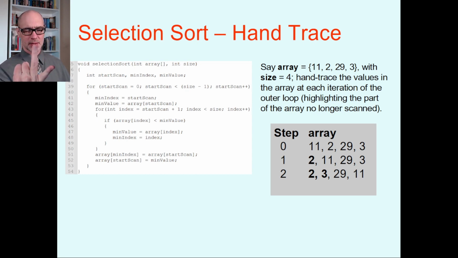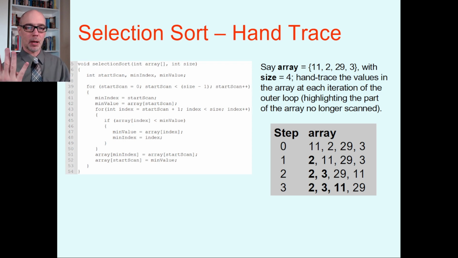And you're back on line 39, and now you don't need to worry about this, you don't need to worry about this. I've got that in boldface. Start scan is going to be 2. We're going to find the correct thing to put in position 2. So you just need to scan the array from position 2 on, 2 and 3. What's the smallest thing there? Obviously 11. So you get down to line 51, 52, you flip these this time, and now you're going to be looking at an array that's holding 2, 3, 11, 29. And now you're done. You get back to line 39 for what it's worth.